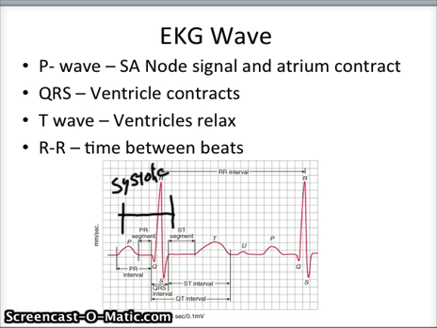And then the diastolic is when the heart is at rest. So that's from here basically to the next P wave, when the heart is at rest or resting in between the beats. All right, so this is when the systolic would be measured, and that's when the diastolic would be measured. So that's how it relates to blood pressure and heart rate. All right, so just kind of putting those two together.